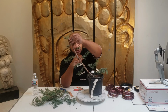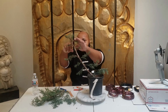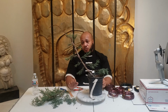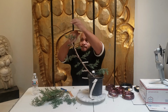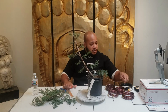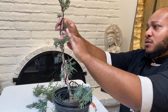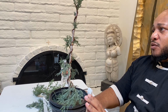We got a couple more options. I could wire this down, get that in place, wire that down. First of all, I want to go ahead and cut my wire back so we can reclaim that. Come on. We can reuse this wire. This wire is not used in vain. So now I do see how we can get just a little bit more movement into this tree. I think that made it a little bit more respectable.